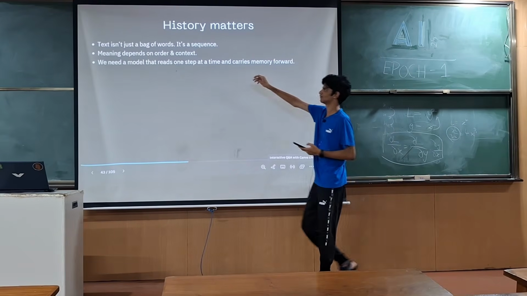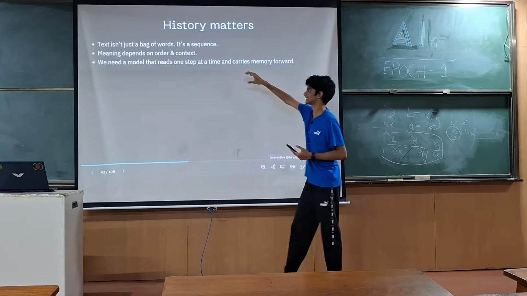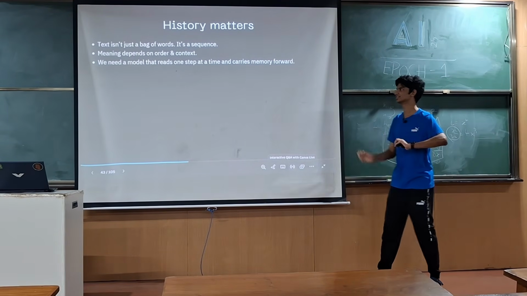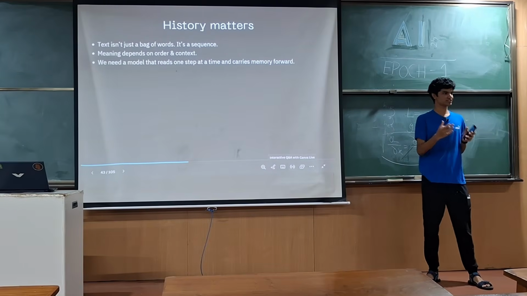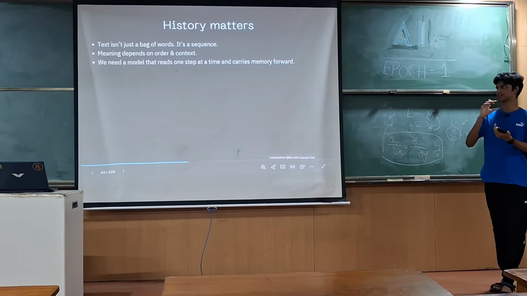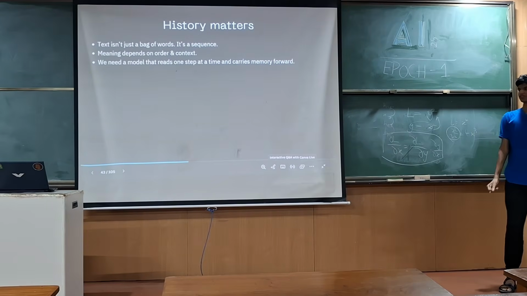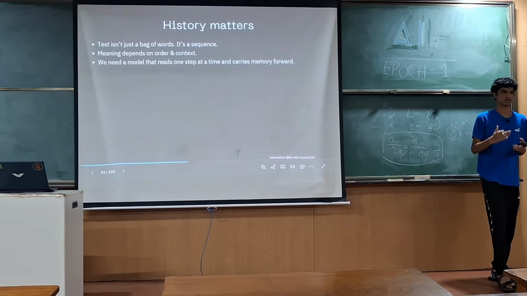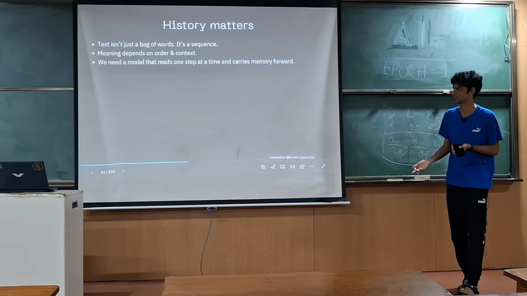You have to see that it's not a bag of words, text is a sequence. Sequence is the main word here. A sequence is basically a list of things in which the order matters. Anything you can think of in which the order of the elements matters is a sequence. If you look at frames in a video, obviously that matters because things change across frames.